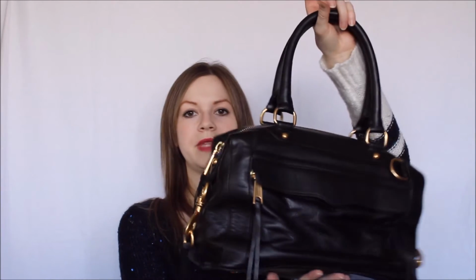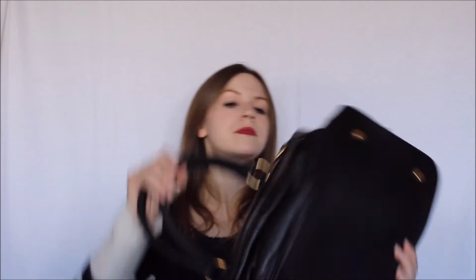I mean, it's leather, and so if you really wanted to stuff it full, it could take it probably up to 10 inches, but it's up to you how full you want to fill it. Lengthwise measures about 14, I think that's being generous. I think it's more about 13 inches in length. And then the base of the bag measures about 7 inches. That one I can be more precise on because the base is flat and relatively structured. So the base does measure 7 inches. Those are the measurements of the Morning After Mini.